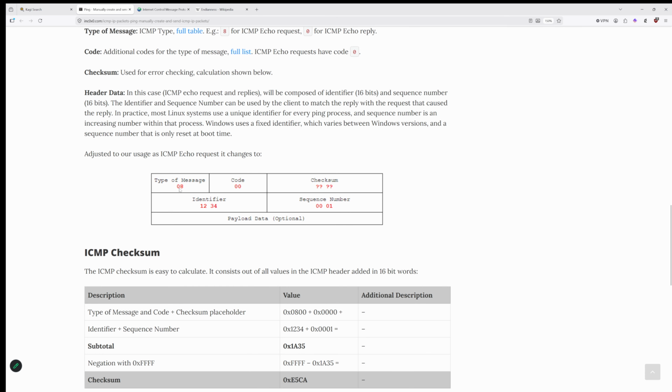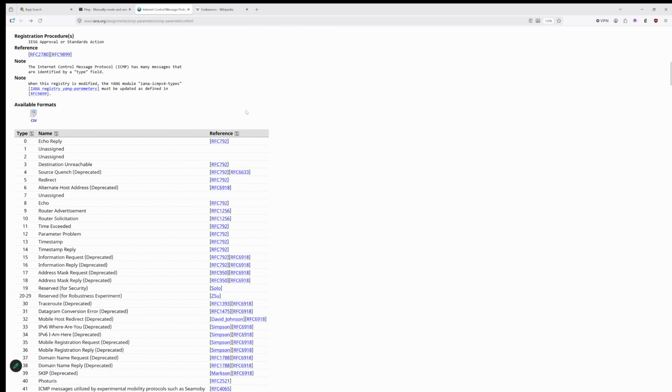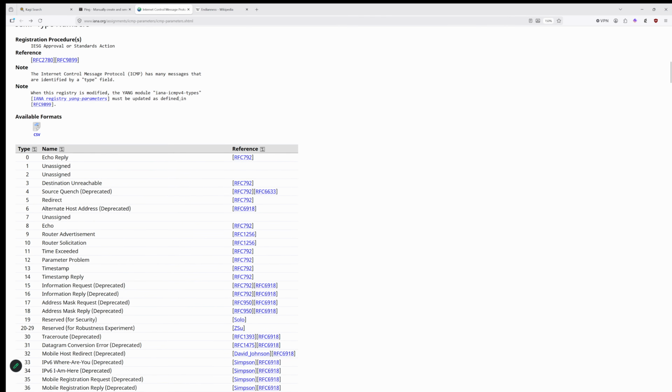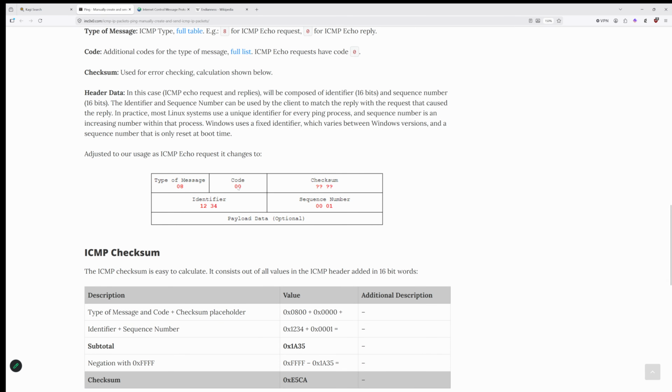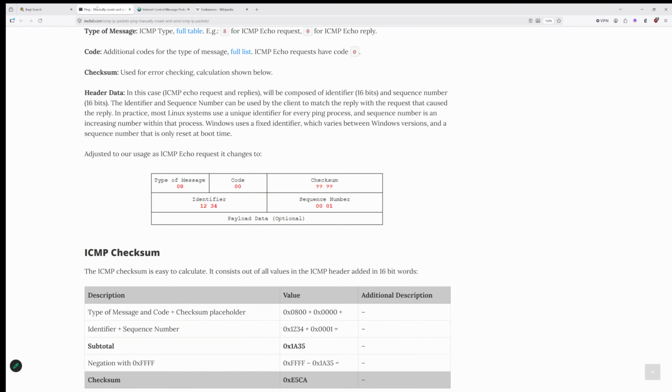Okay. So for the type of message, before we start chatting, we want to send a type of 08. If you look, I can make this bigger, ICMP has various types of messages we can send. We want to send the echo, which is the ping. That's number 8, and there's a bunch of other ones here that we're not going to care about. We don't care about the code. That's probably used in some of these other messages. Maybe with this code we'd have to calculate another checksum.